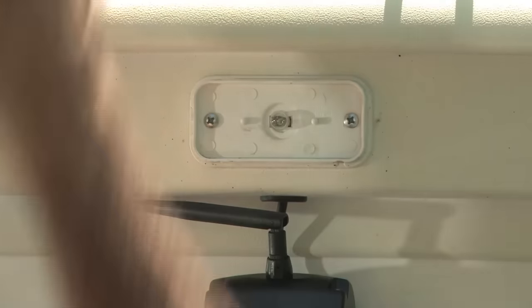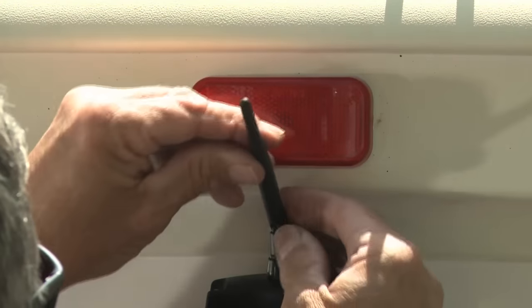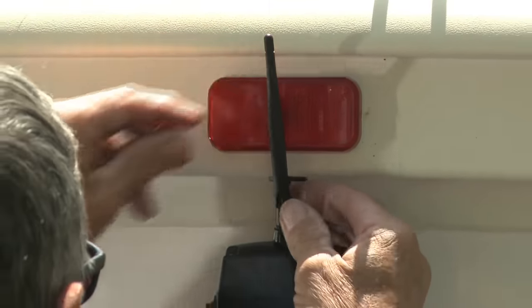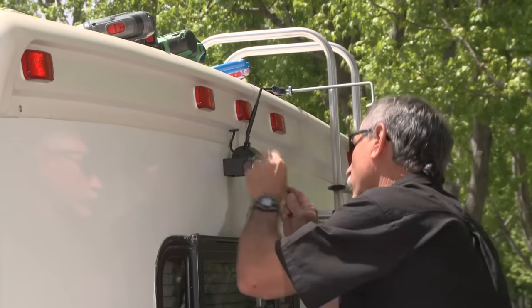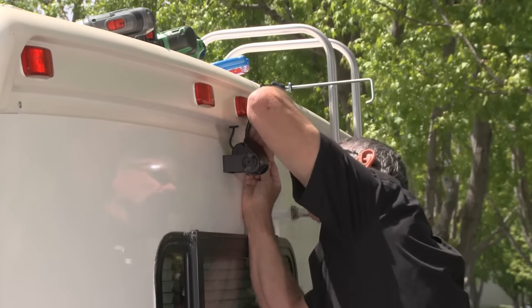Camera now is in place, and then we want to make sure that the antenna is in the vertical position. And then all we have to do is install the two remaining set screws.